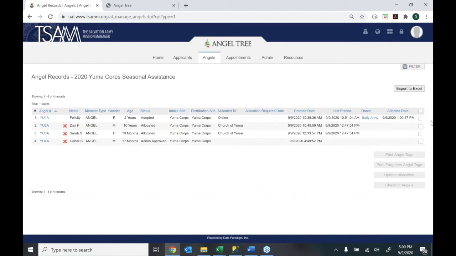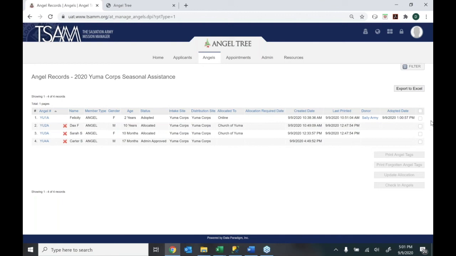And I'll talk really quickly about, I know we're running a little bit out of time here, but I want to make sure I cover our last few things. And that is the printing of angel tags. So if you are doing in-person printed tags, paper tags on real Christmas trees where real donors are walking up and adopting angels, and you need to actually print physical paper angel tags, you need to know how to do that.